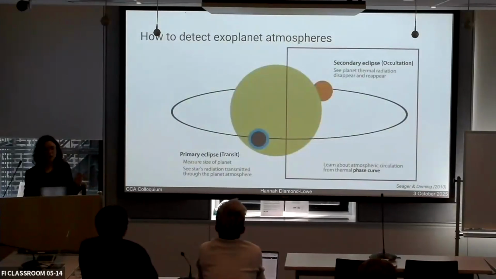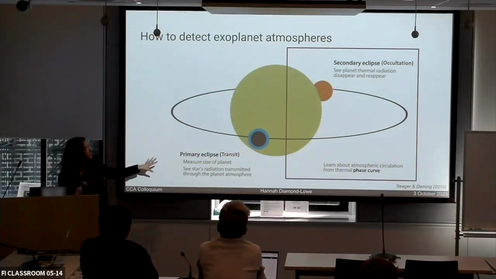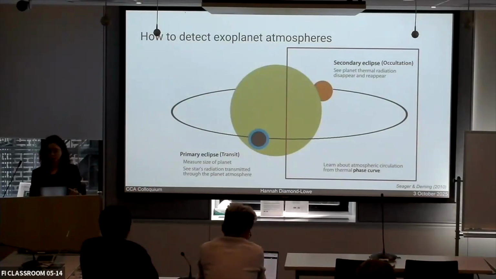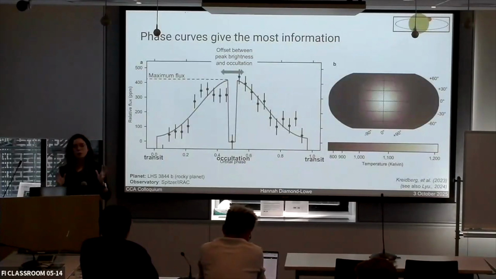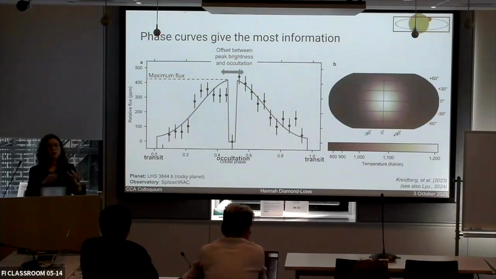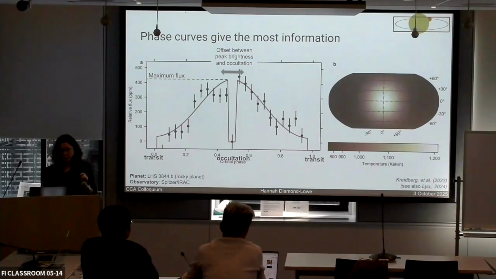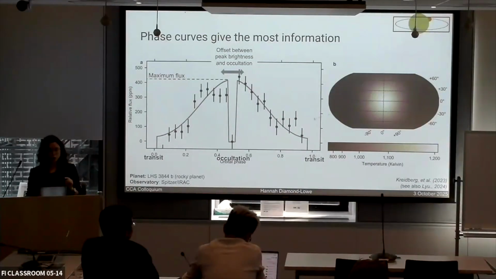Okay, so this is great, but maybe with our higher precision data, we can try some other techniques. As I said, the phase curve is going to give you the most information. The problem with the phase curve is that you're sitting and waiting for the planet to go around and around. It's expensive, it takes a lot of time. But here's what you can get out of it. You're looking for two things. Let me explain this better.